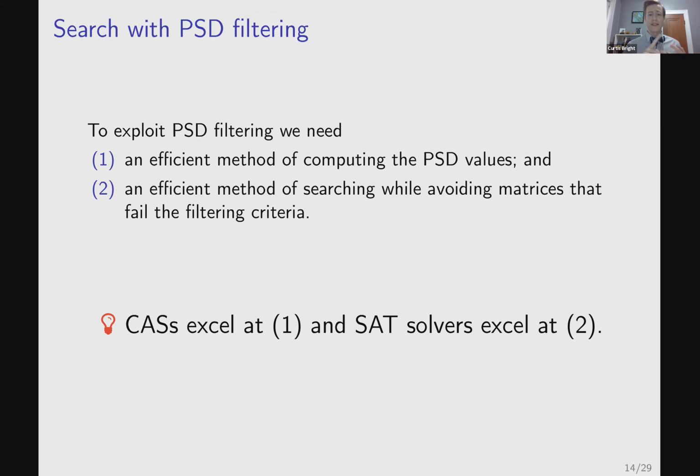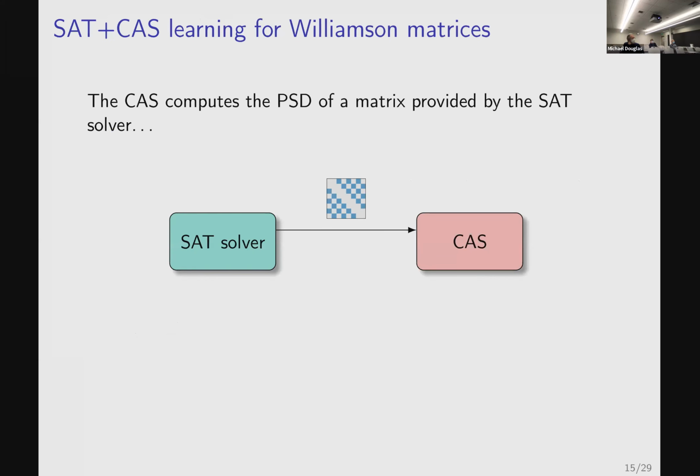The second thing is SAT solvers, as Vijay described, are extremely good at doing this sort of search with a learning process. And so once we've hooked up the SAT solver to the CAS, we can specify we want to avoid matrices which fail the PSD condition. And so this is how the setup is going to work. The SAT solver is going to be finding partial assignments which satisfy the formula, right? Some variables are going to be defined true. Some variables are going to be defined false. Some variables will be left undefined. Eventually, you're going to have enough variables defined that they're going to define a matrix. So say the matrix A here.